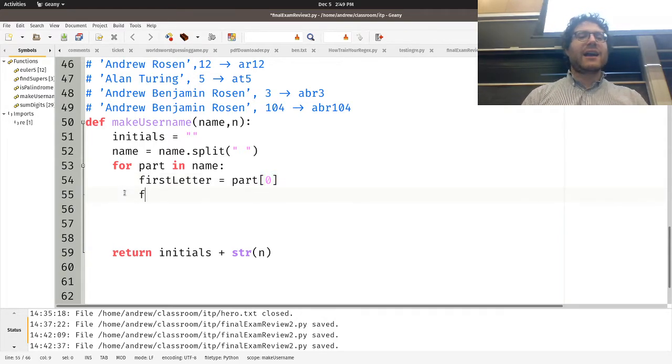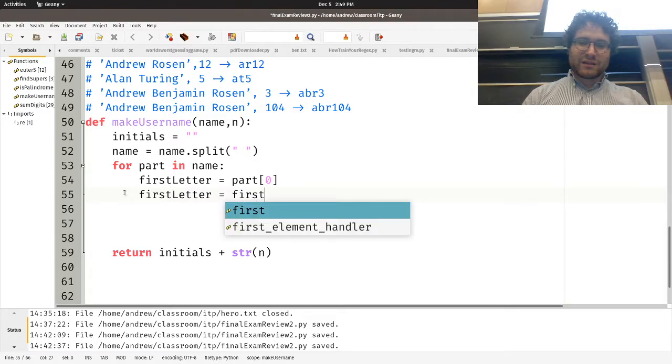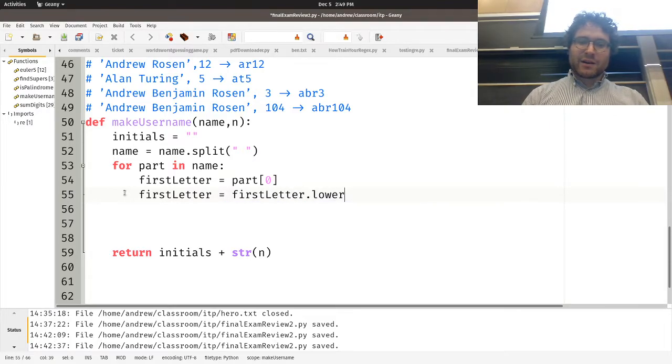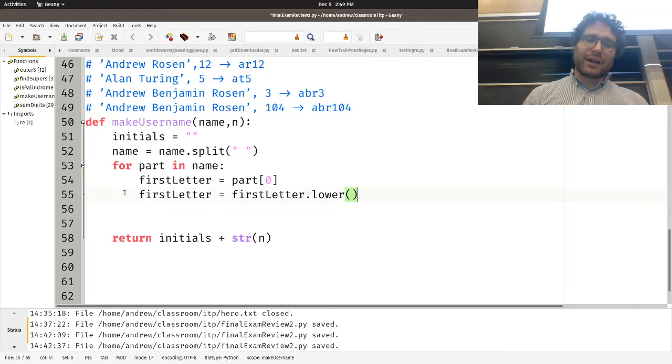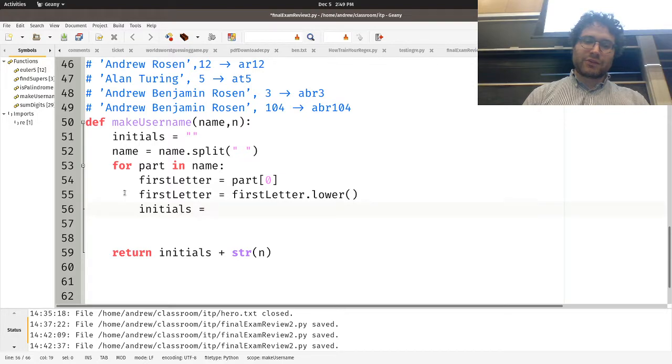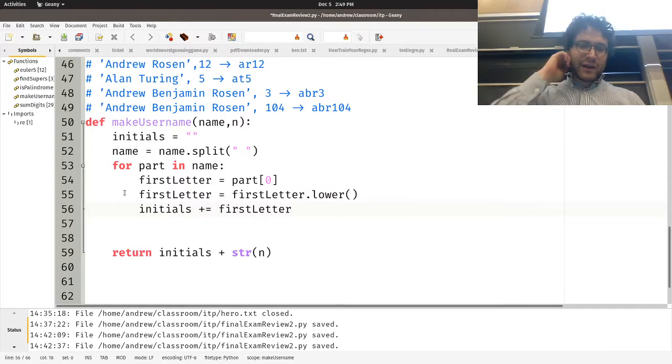And then first letter is equal to first letter dot lower. We could also just put the dot lower over here, but remember we wanted it in lowercase. And then initials is equal to first letter, or not equal, but plus equals the first letter.